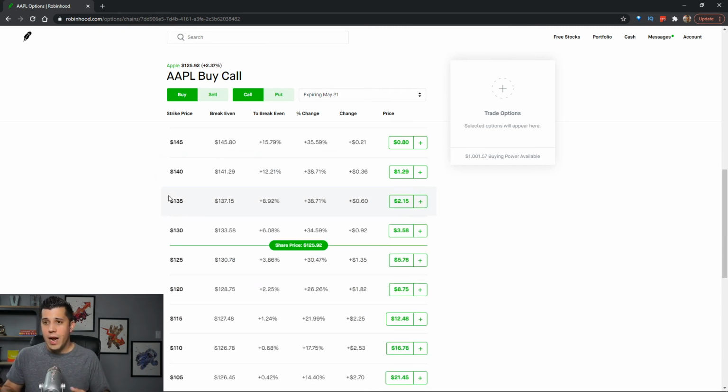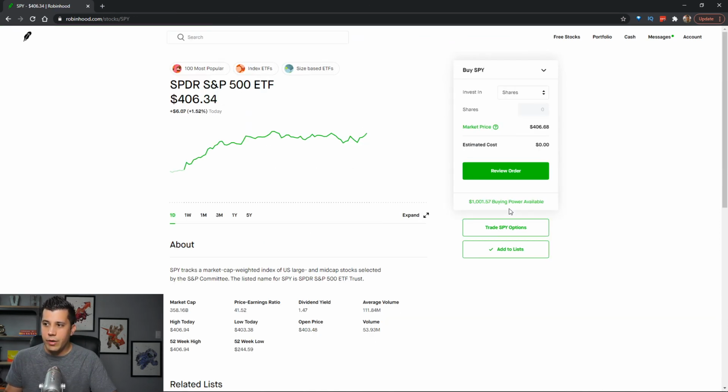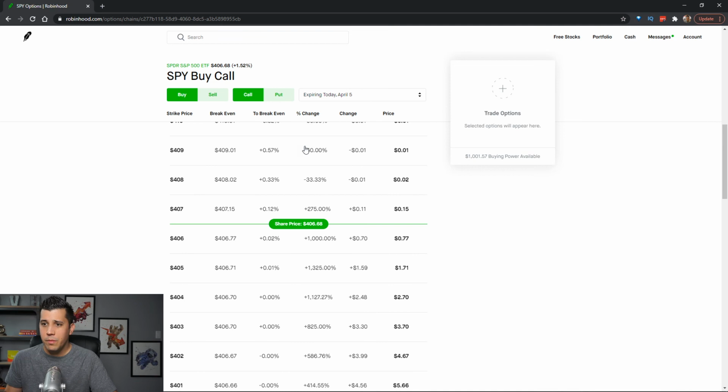And if you're trading on Robinhood, make sure it's something that you can hold for a few weeks even, because you don't know if their platform is going to go down. You don't know what's going to happen tomorrow. And if you buy something that expires today, like if you're buying SPY, which they do allow you to trade same day expiration now. As you can see here, this one's saying expires today.